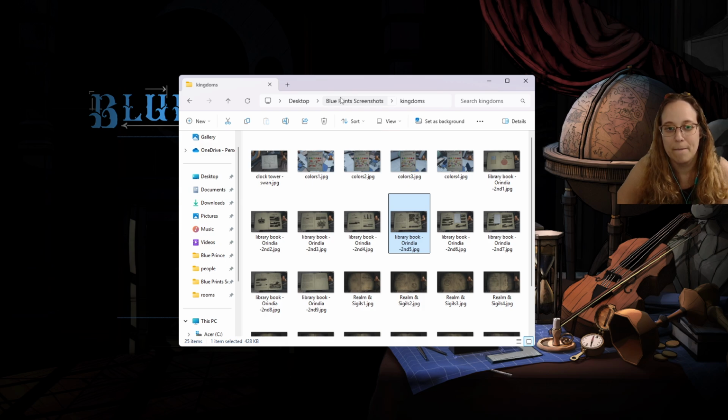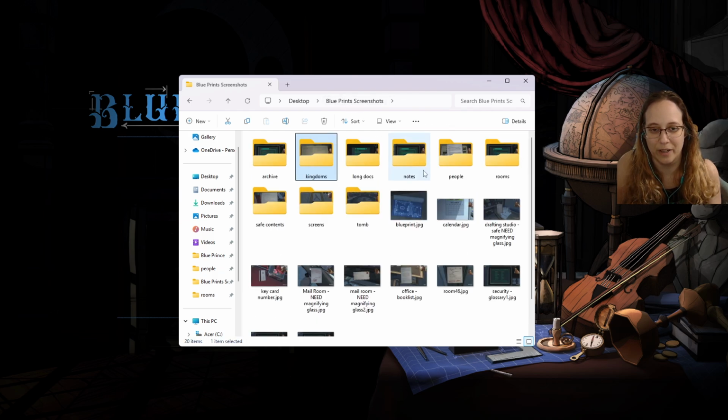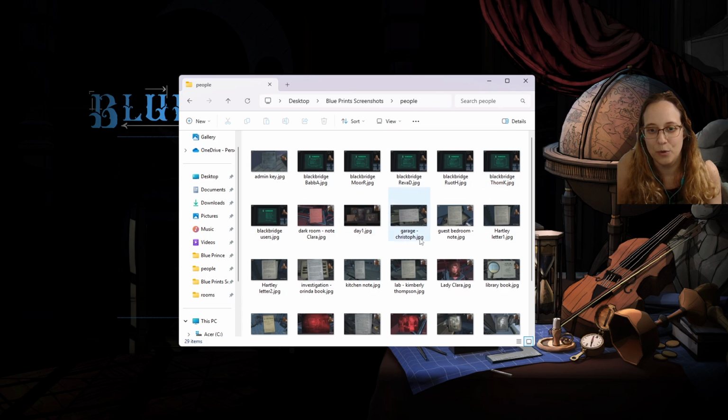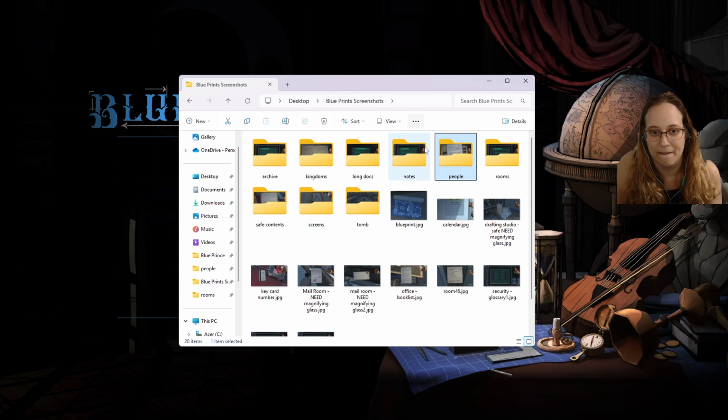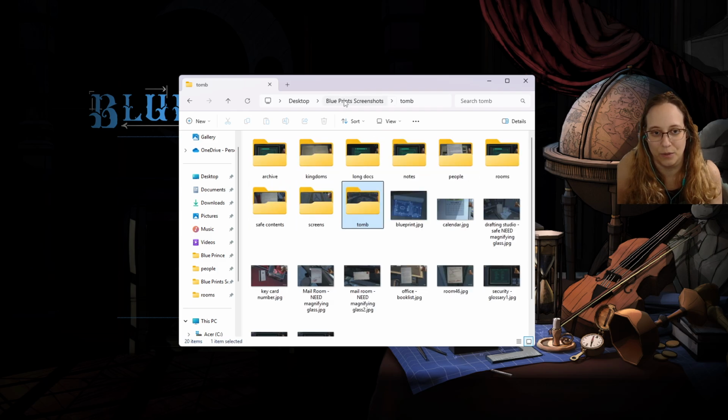And I was talking on one of the earlier streams about people wanting an in-game system that saves all of these instead of you having to screenshot it, but the drawback to that is I can organize these the way that I want. So notes that I think relate to who people are in here, and I've got photos to try and identify. I've got everything having to do with the tomb. So these are the angels in the chapel and the map and the note that we found in there, stuff like that. So I can organize them.